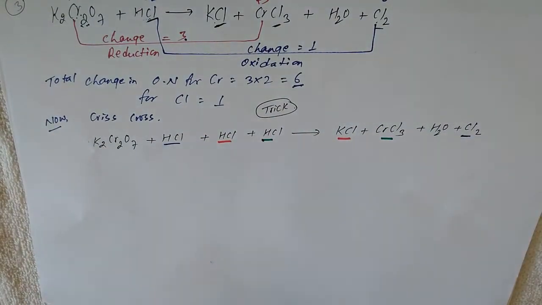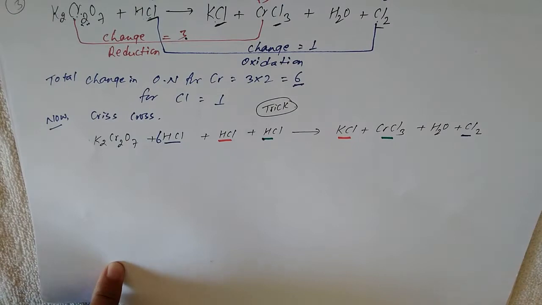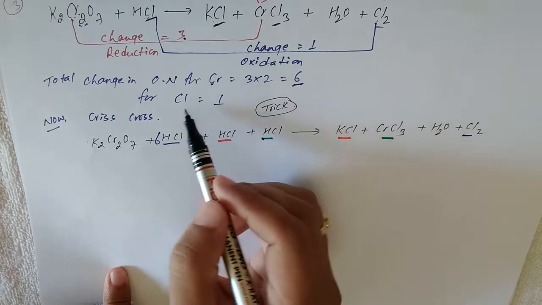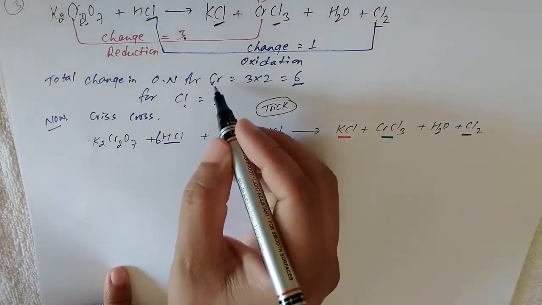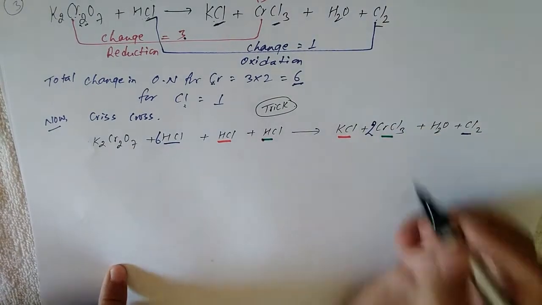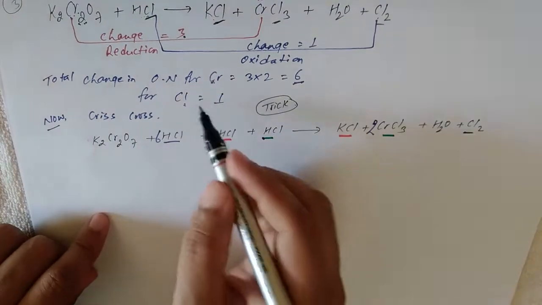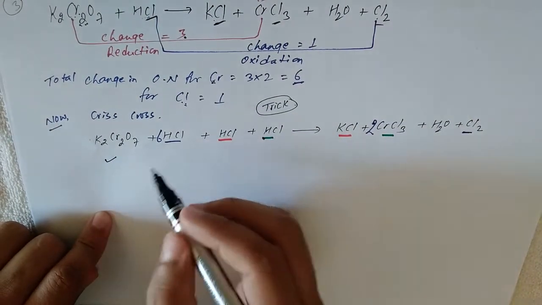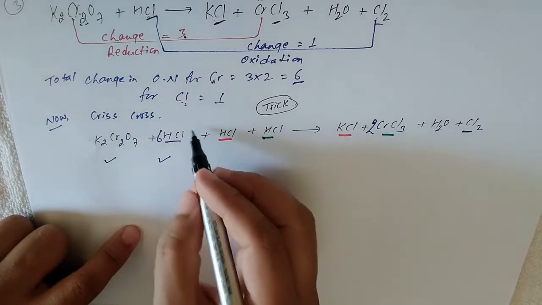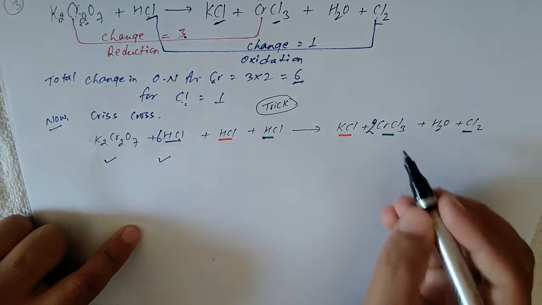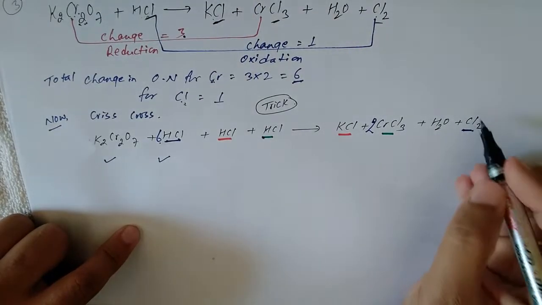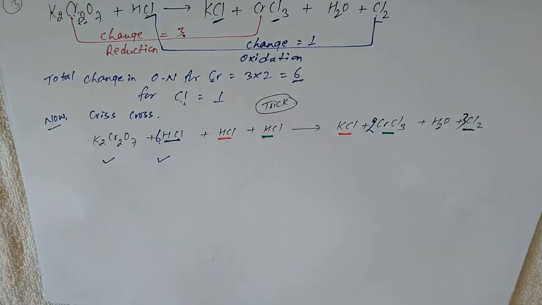Okay, now crisscross. After crisscrossing, here Cl is 1, so 1 is in front of K2Cr2O7 and 6 in front of HCl, 6 HCl here. Now balance those atoms which are oxidized or reduced. Here first balance Cr and then Cl. Cr on the reactant side is total 2, here 1, so we put 2 here. Now balance this Cl. This is already balanced, do not change this number. And here how many Cl? 6 Cl, and this HCl balances this Cl2, so we write 3 Cl2.